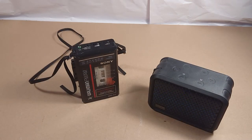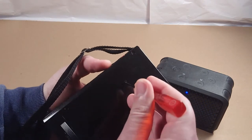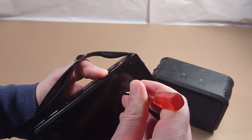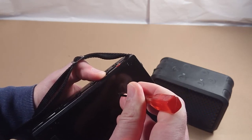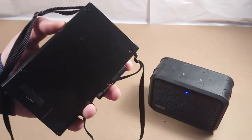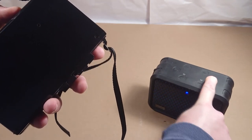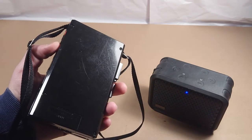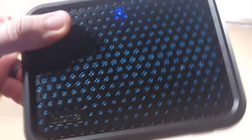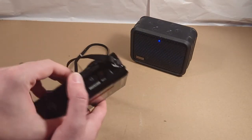So I'll go over the pairing process. You take a little screwdriver or something sharp, stick it in there, press it down for about five seconds, and that puts it in pairing mode. Then you put your device into pairing mode — for this instance you hold the button down — and right away it pairs up. You can hear the noise; that's just kind of the nature of the beast. Then go ahead and hit play.